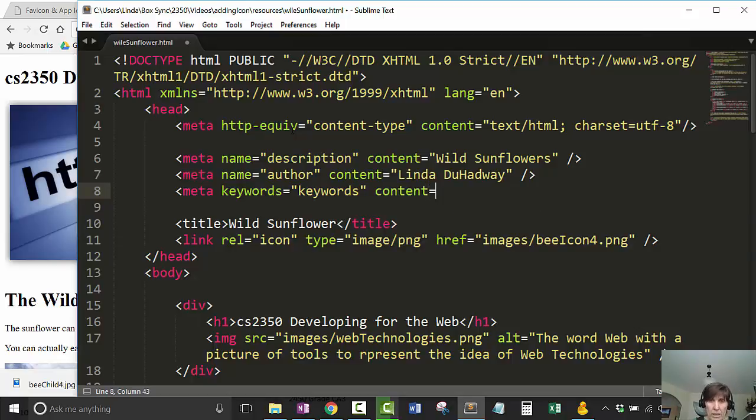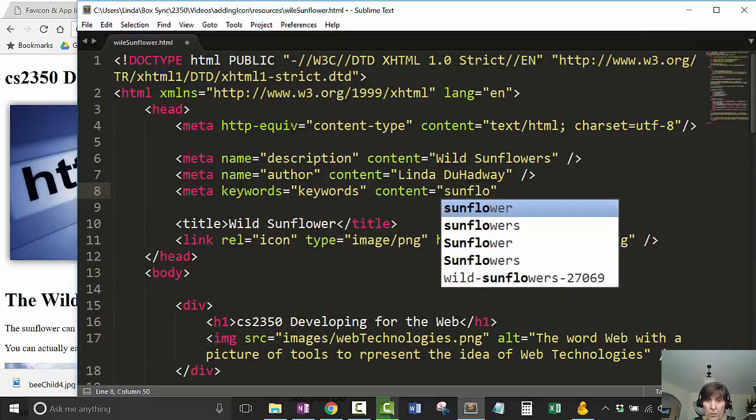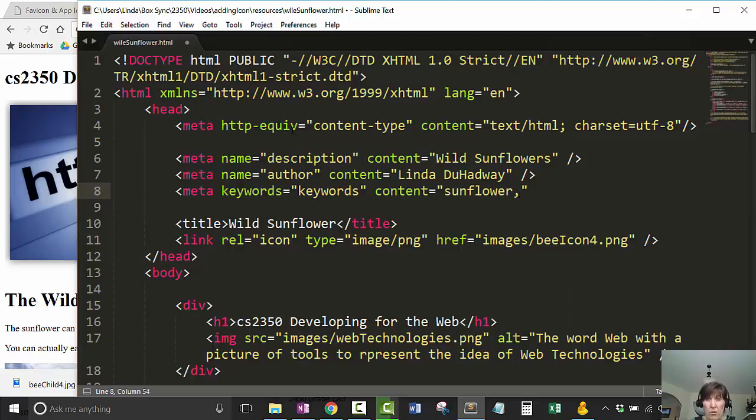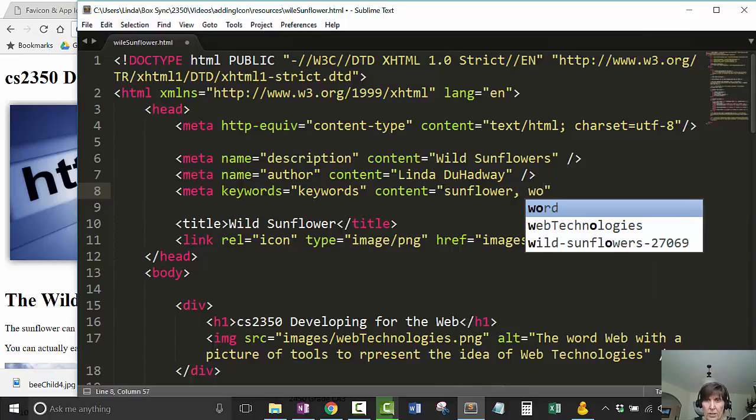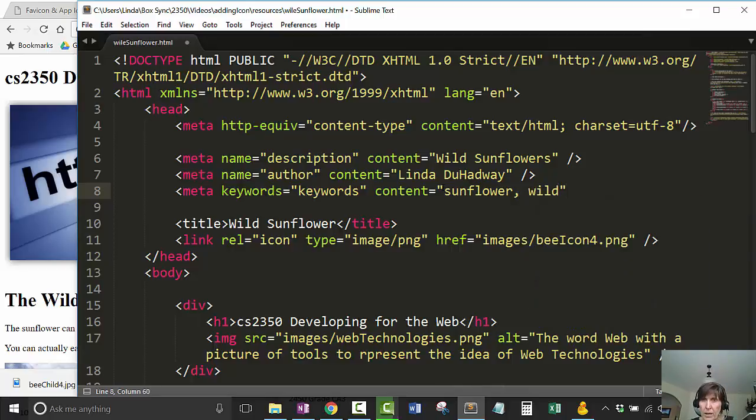Okay, so in the content for the keywords, I'm going to put a list of whatever words I think would be applicable for this. So 2 or 3 or more if you're interested. And just list those words there, separate them by a comma. And then when you get the words that you want to be there, go ahead and finish closing out the meta tag.